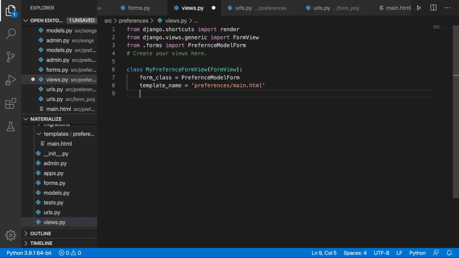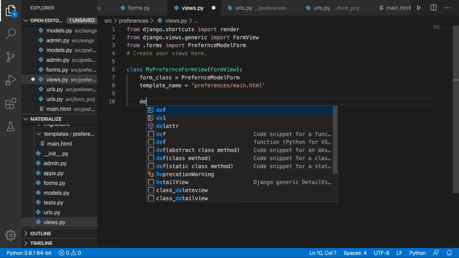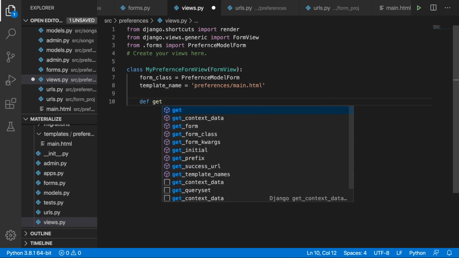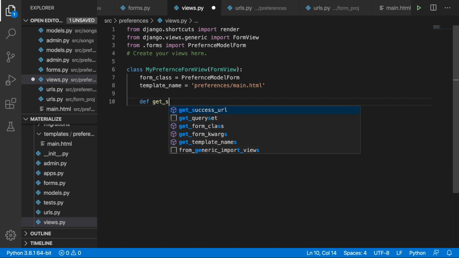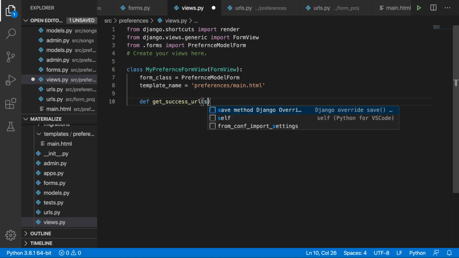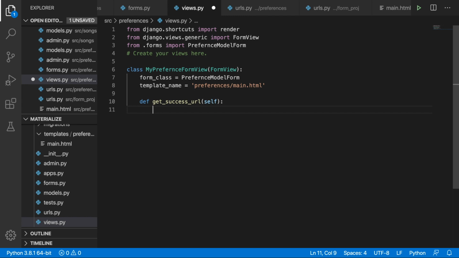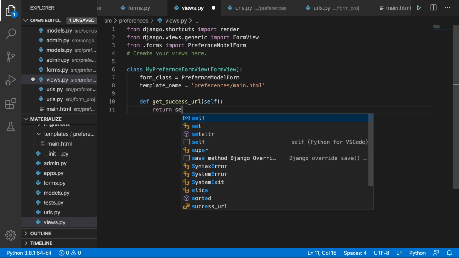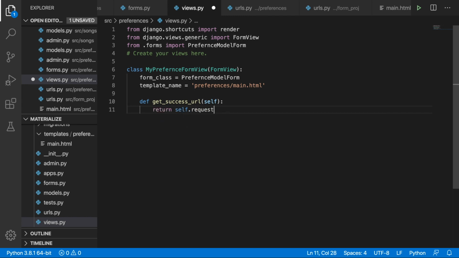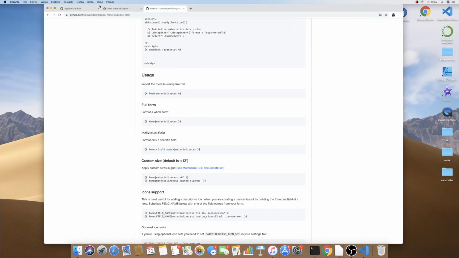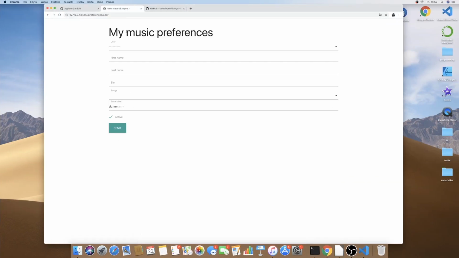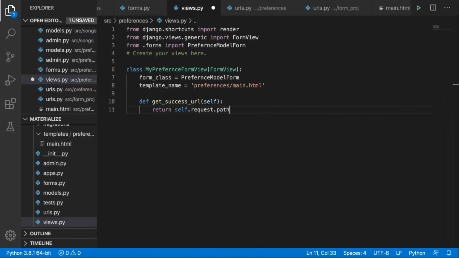And over here, we are going to specify and override the get_success_url method, which takes in self, and we want to return self.request.path. So we want to stay basically in the same path. Okay, we will be redirected to the same page.